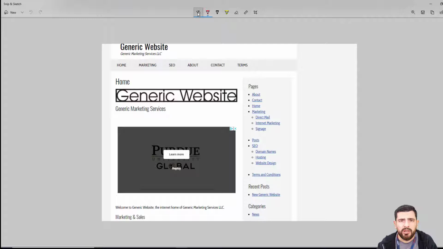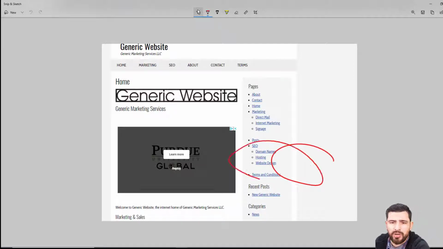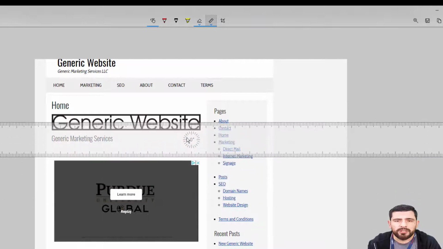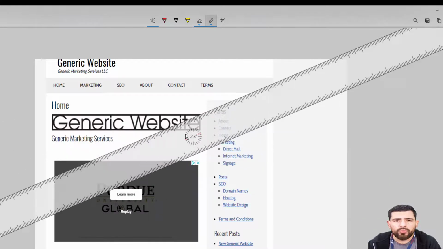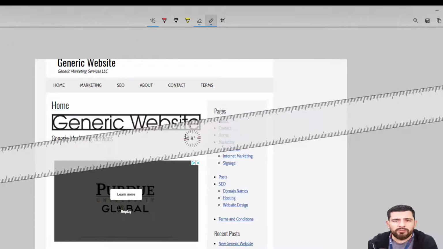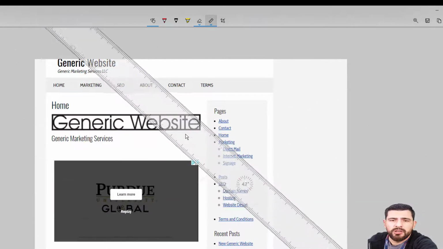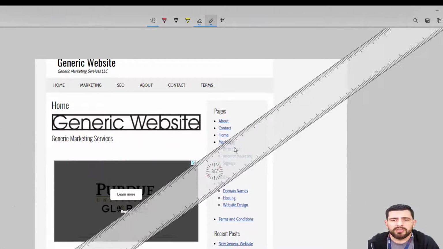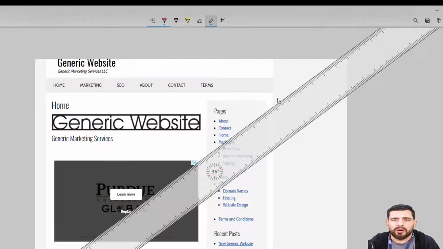There's a hand touch tool which you can use basically to draw on your screen and annotate that way with your finger. So you also have a ruler. If you click on the ruler button, a ruler pops up on the screen, and you can use your mouse wheel to kind of spin that around different degrees, or you can even use your fingers. So if you put both fingers on your screen, you can move them left and right and set that up. And so what you would use this for is essentially to guide your lines. So if you wanted to make a straight line using the pen tool, you can do that.